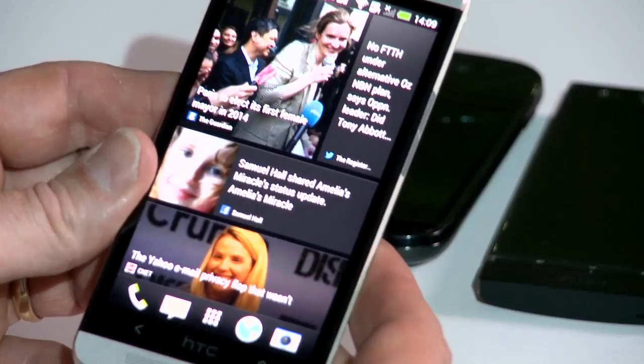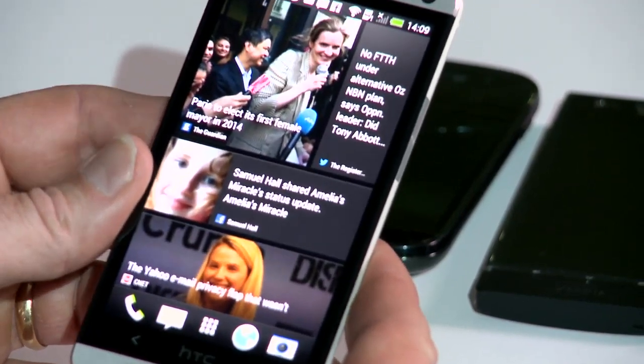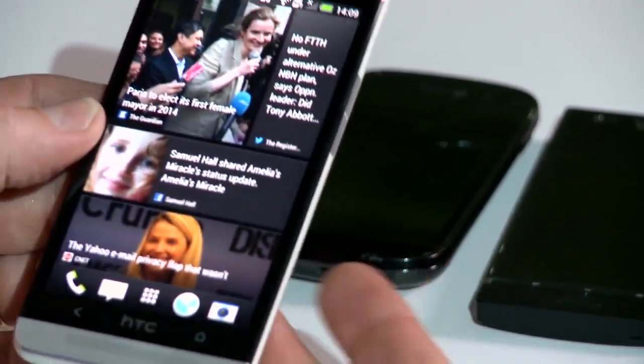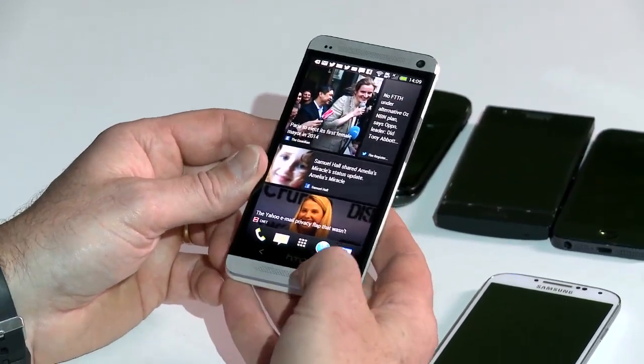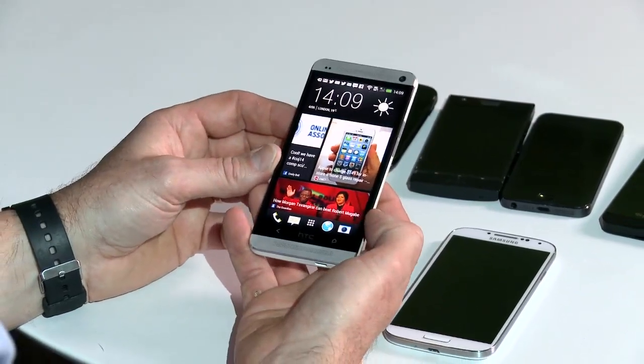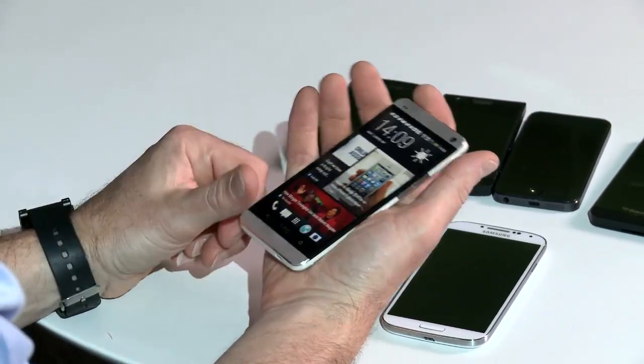It's interesting to see what it's done here. It's going for a phone which is really high quality — this is a top-end device, very much comparable with the GS4 and with the iPhone 5, and it's priced about the same from the larger carriers. When you go to the front page and actually turn the phone on, which is slightly difficult to do because the button is up on the top of the phone, I found that always very hard to get to.